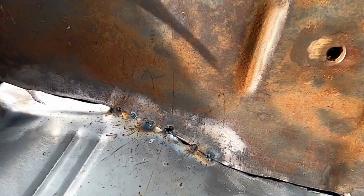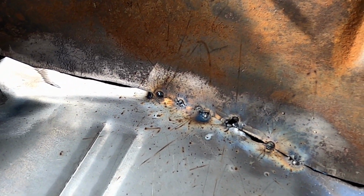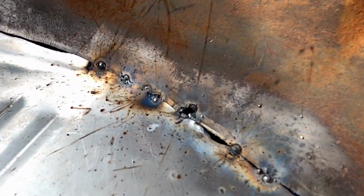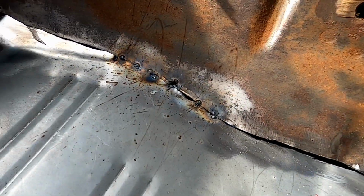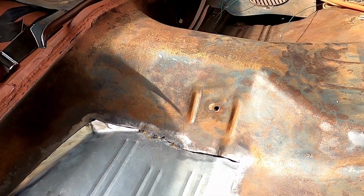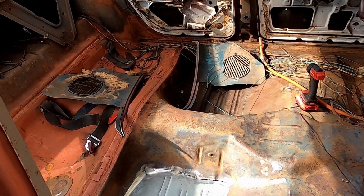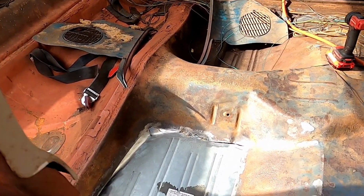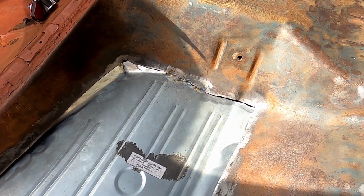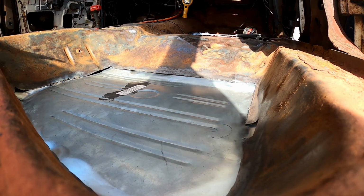All right, as you can see, it's not looking too hot right now. Pretty nervous, but I'm just trying to get this thing to hold. If it can hold, I'll be all right. I don't really care how it looks, to be honest with you. I also have a piece of copper for those parts that I'm gonna struggle with, but we're gonna see.